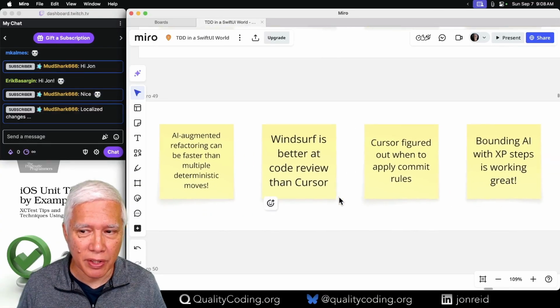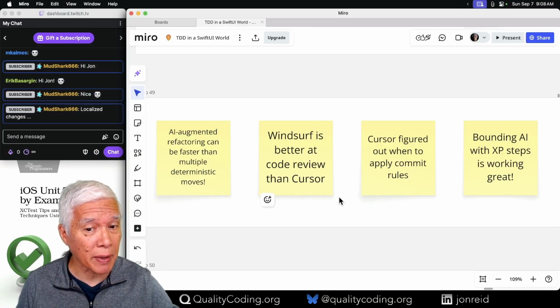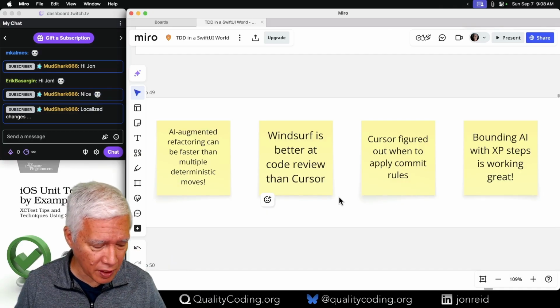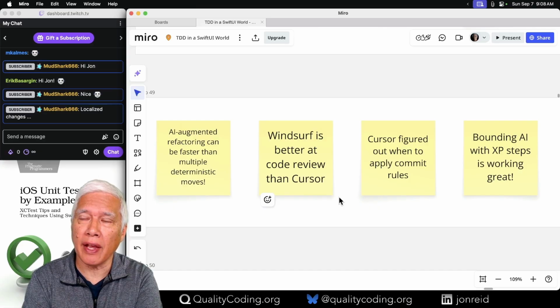We have been using Cursor here in this stream. At work, I started using Windsurf and discovered that I liked it better. Kent Beck put out a good summary, I guess it's a blog post, essentially.